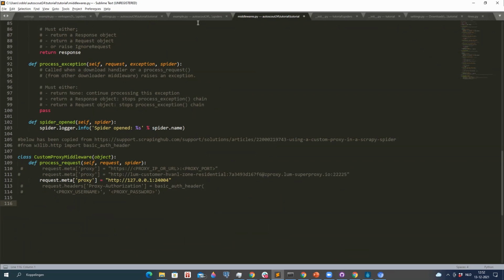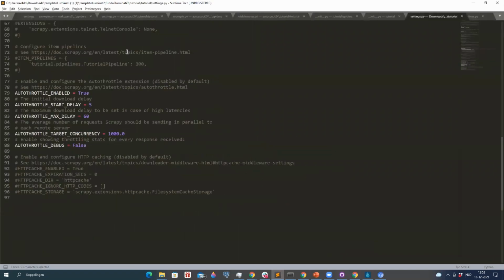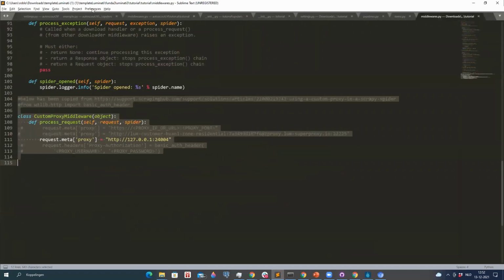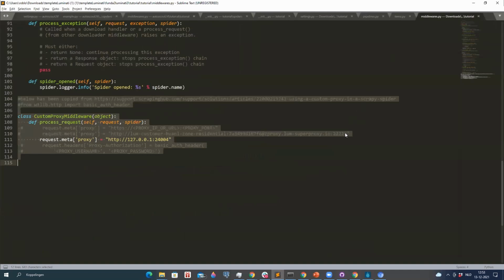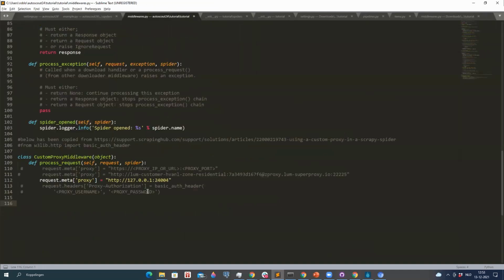This is the file middlewares, if I'm not mistaken. Let me check. Yeah, this is also middlewares. So I'm not mistaking the file. Now we can save this one as well, but we have to adapt the port number, of course, to the 9. It was a 9, right? Then we do a save.